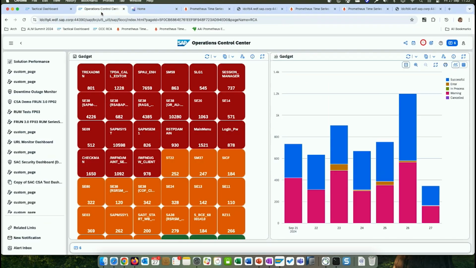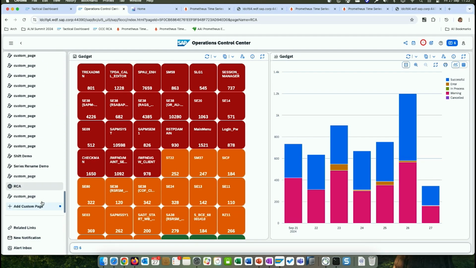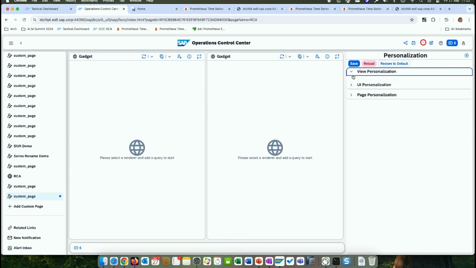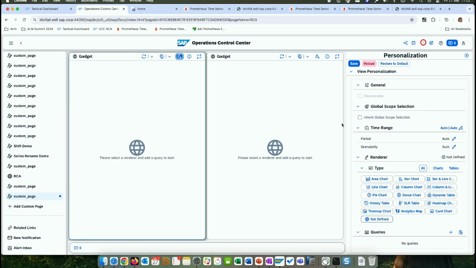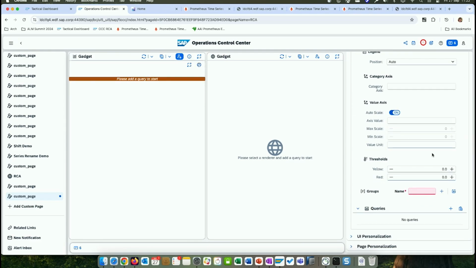Here, let's create a new page. We start with the configuration of our query. We select, for example, last 24 hours. We use the line chart, and maybe we create now a query. Let's get rid of the legend for now.